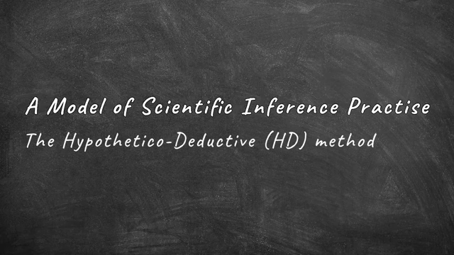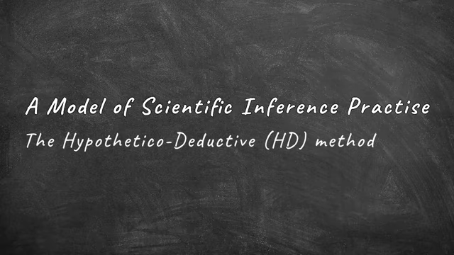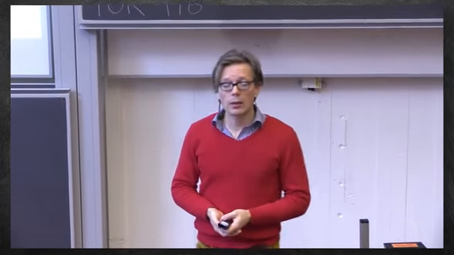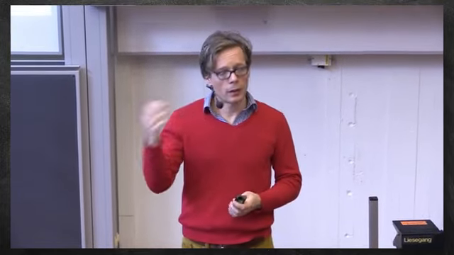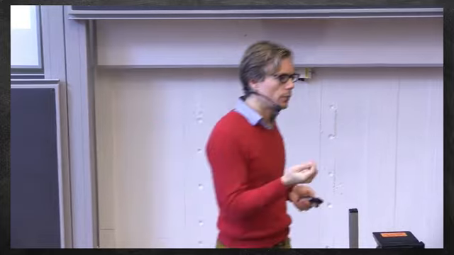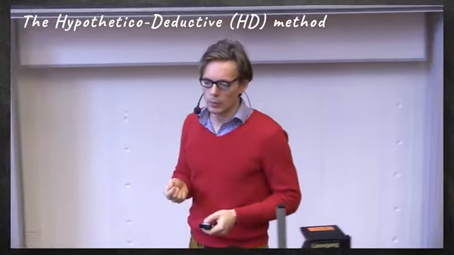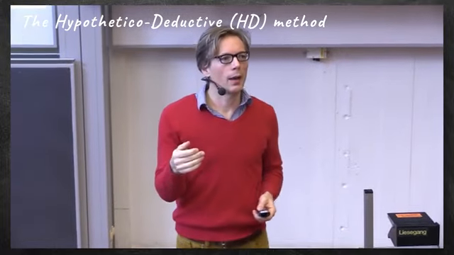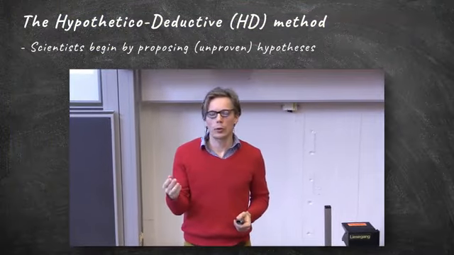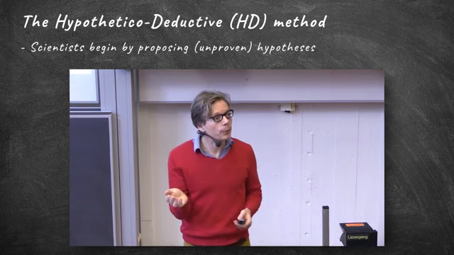This is something that is widespread in the sciences, and it's not the only way we perform inferences in the sciences. I've given you examples of simpler inductive inferences before, but the idea here, and you've already heard it in some of the answers of your fellow students, is that in the hypothetical deductive method, we're combining deduction and induction. So we start by proposing or conjecturing a general hypothesis that is unproven.